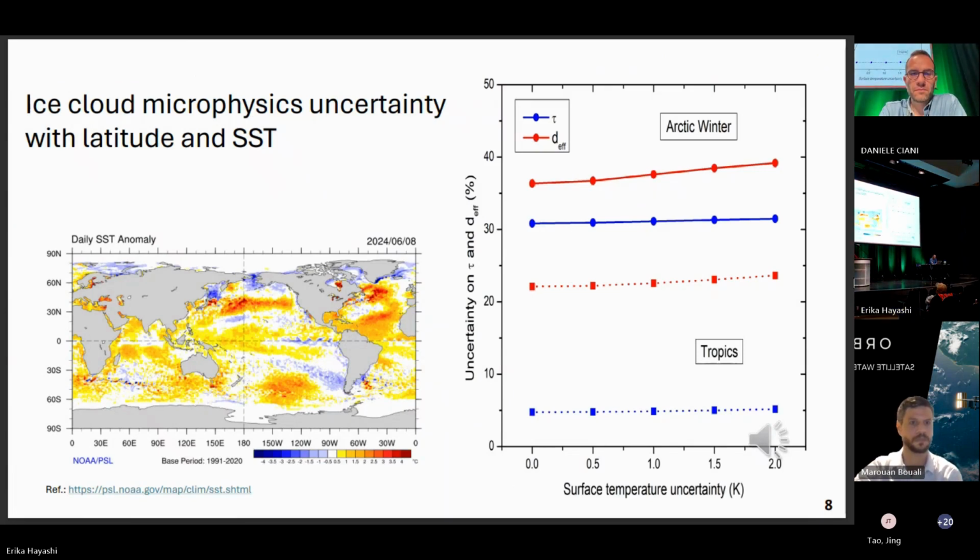Here's an example: we're not too sensitive to optical depth and radius size in terms of surface temperature, but of course radiance is, and we have 2 customers in this mission. One is the Canadian group, which is working more on the nucleation and formation of ice and the interaction of aerosol, cloud and water vapor. And NASA is most interested in the closure experiment and extending also the microphysics. But the closure is to verify spectrally that the answer conforms with what the radar, LiDAR, polarimeter, and all the other instruments are seeing. So it's going to be important to have a good sea surface temperature anyway.